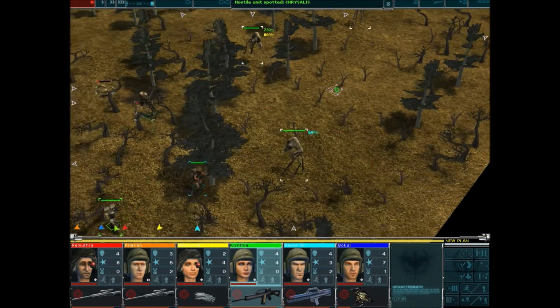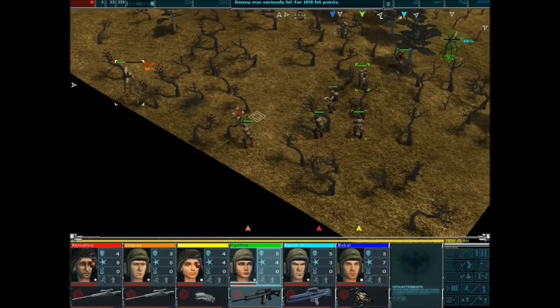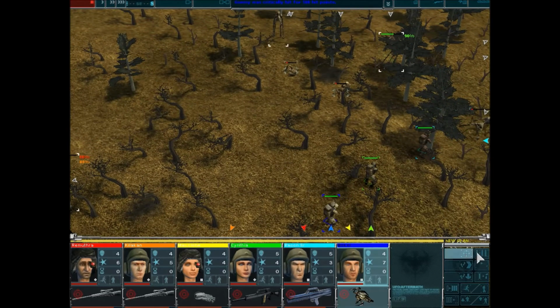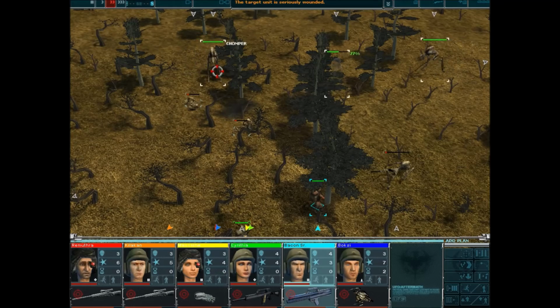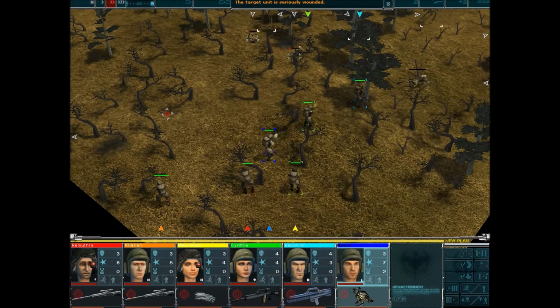Okay, that's way too far. I don't think it can reach us there. Can't see it anymore. That's going well. Moxie, can you shoot that? Yes. Down. That's going really well. He's out of the way.